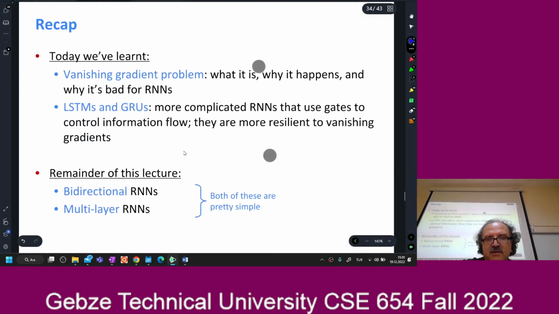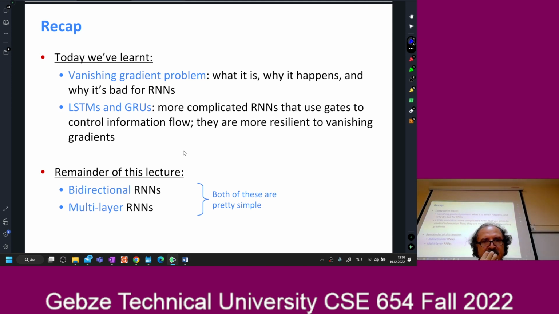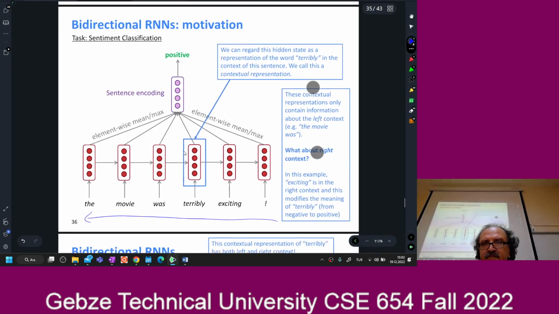Okay, good. So, just to sum up, vanishing gradient problem. We talked about it. LSTMs and GRUs are effective tools to address the vanishing gradient problem. While we are solving the vanishing gradient problem with the LSTMs and GRUs, we are solving the long distance relations in natural language processing. So I think last week I talked about this a little bit. Bidirectional multi-layer RNNs. Let's kind of repeat them.